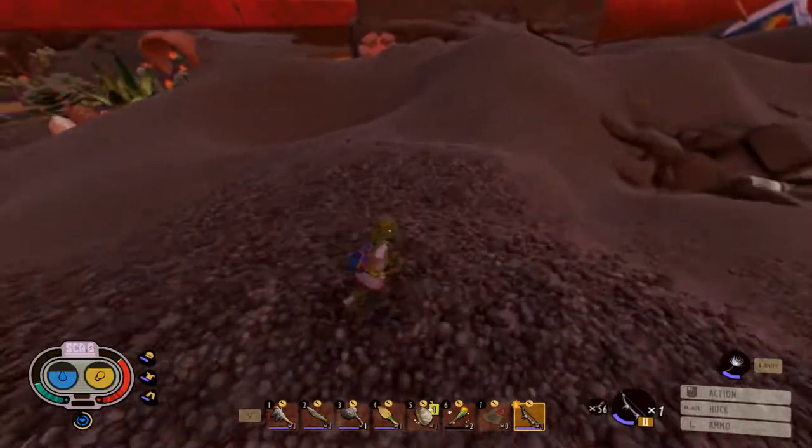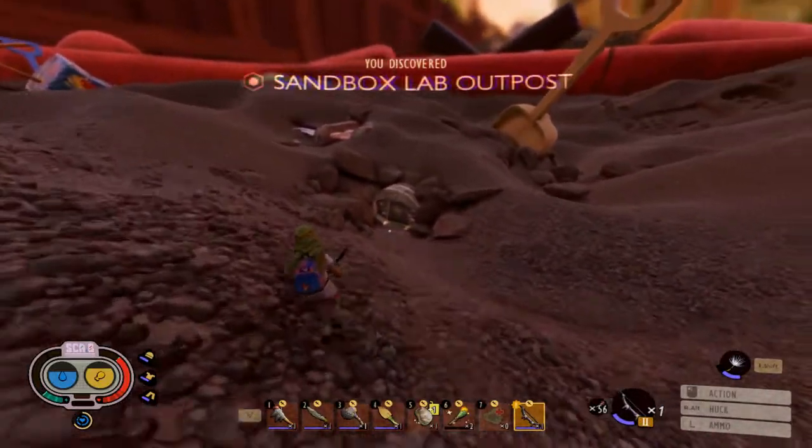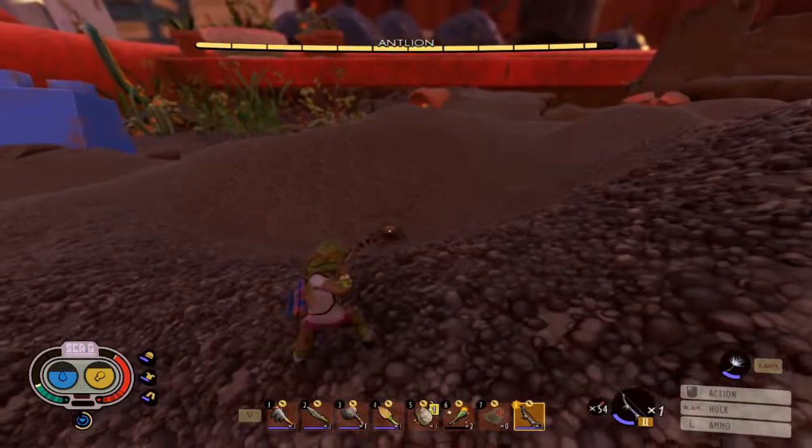But anyways, so there's the umbrella. I already went in the tunnel on the right. It's actually the tunnel on the left here. And what you're going to want to do, there's the entrance. At first it's only an exit to the sandbox lab. But anyways, so here's the ant lions.